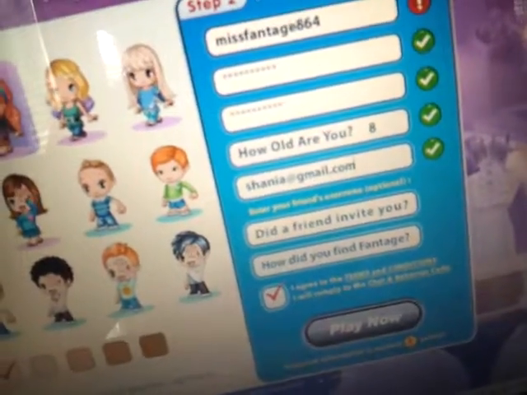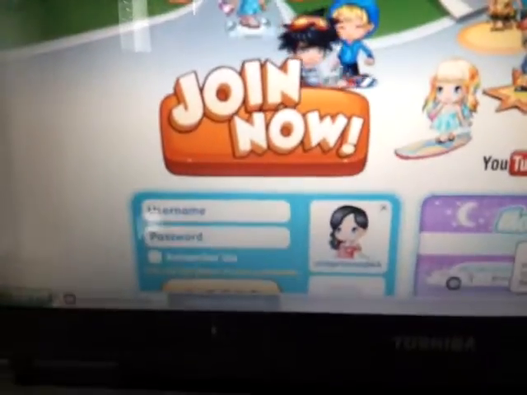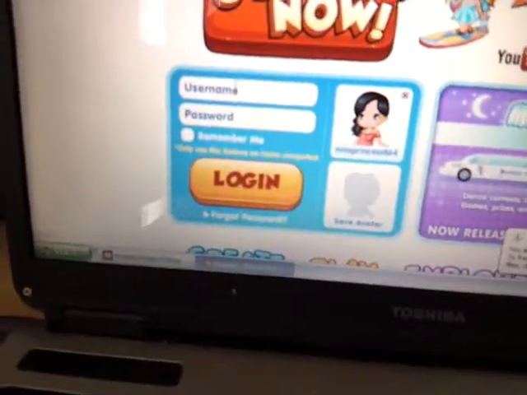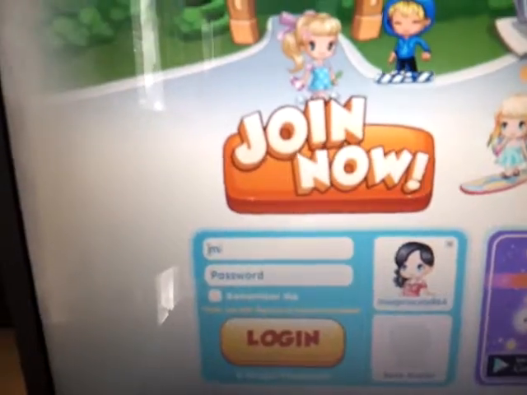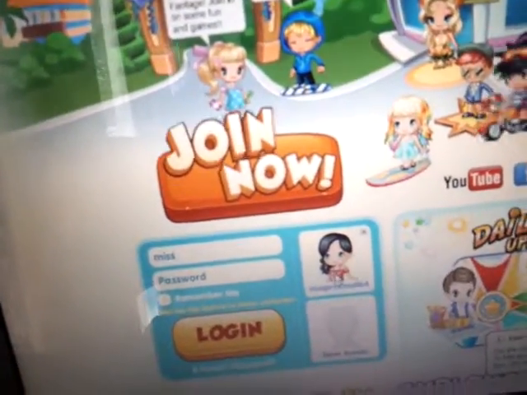Now, I don't want to do this, so I'm going to go on to my YouTube, and I'm going to go to fantage.com. So I have it right here. I'm going to scroll down and click right here. It's really cool over here because it's like speaking and things. You can click right here and then type my password. Or if you have it saved, you can just click on it and put it in.